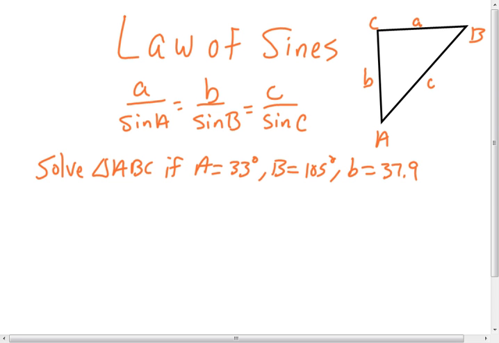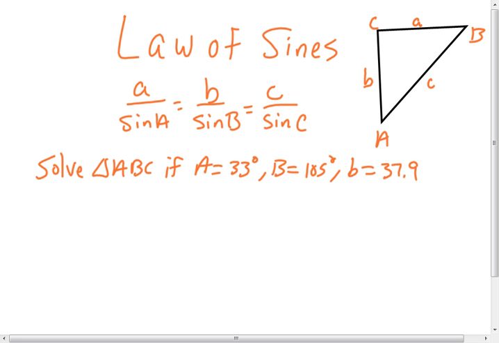So with that being said, let's look at law of sines. Law of sines is used to give us sides and angles of triangles that are not necessarily right triangles. So we use this on triangles that do not have any angles that are 90 degrees. As you see set up, there is the law of sines in the middle. It's the proportion a over sine of A equals b over sine of B equals c over sine of C.